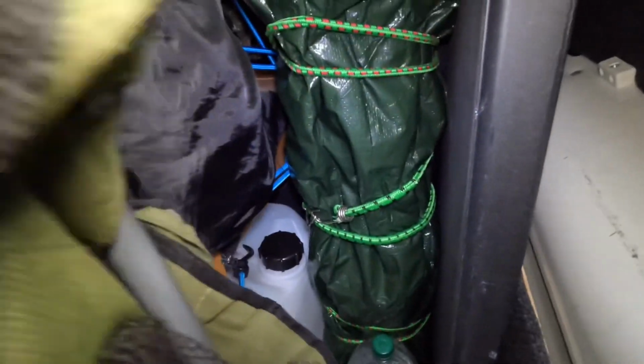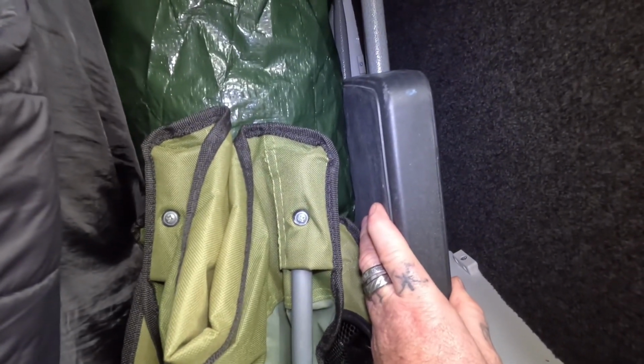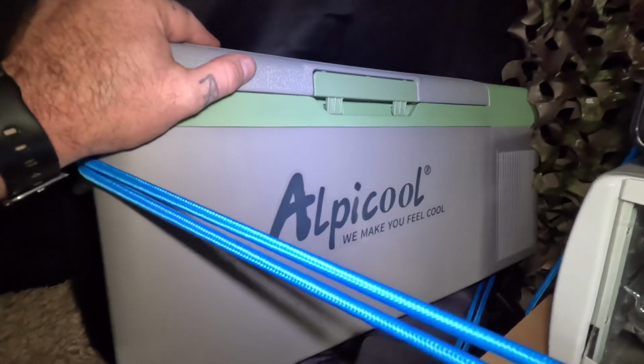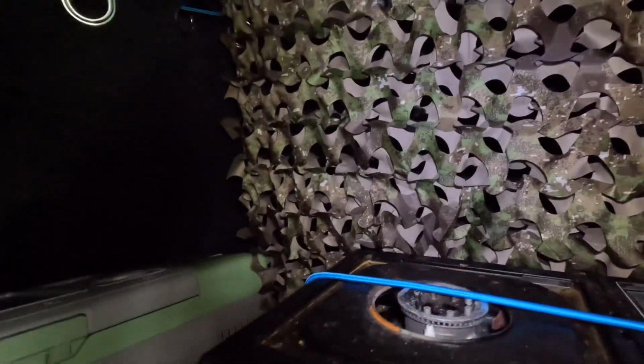Yeah, so stored behind here you've got my chair, my toilet, water, and like I said, that water bucket with the USB tap, so I can set that out the back for cooking on. I've got everything I need, basic stuff guys. Alpicool fridge freezer, it goes from +20 down to -20. The spare wheel is behind that netting.